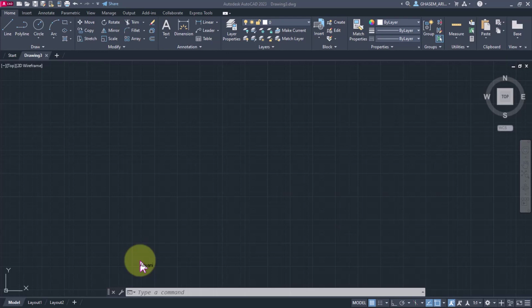Because there is more professional software than AutoCAD for 3D models, and I suggest if you want to use 3D tools, use that software. For example, if you work as a structure architect, use Revit Structure, Revit Architecture, Tekla, and some other software like this, which are more professional in 3D models. Or for example, if you work in production and manufacturing, it is better to use software like Inventor, CATIA, and SolidWorks.